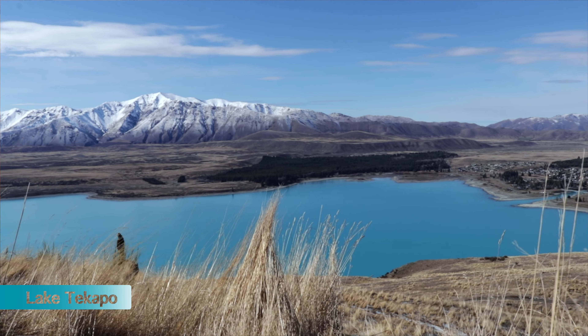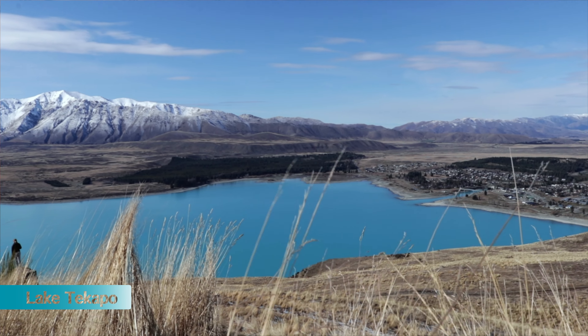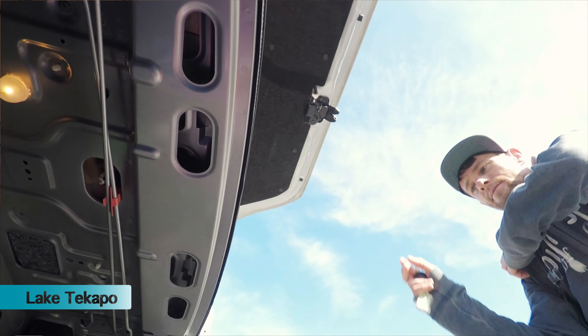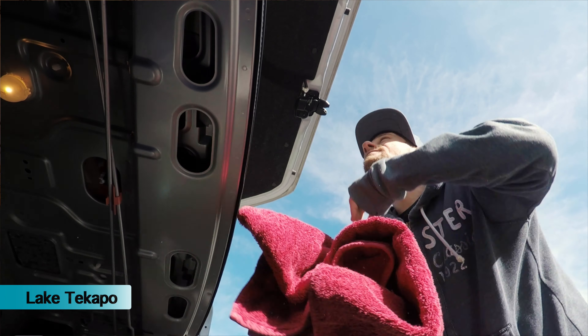On day two we're going to wake up early, grab a coffee, and catch a glimpse of the sunrise coming over the Good Shepherd Church. Head on over to the Lake Tekapo hot pools car park, and if you didn't get up there last night we're going up to the summit of Mount John today — take the easy route, it's not too tiring and it'll take you roughly an hour to get up there. When you get to the top you'll see a different view of Lake Tekapo and the village below. If you can't walk the trail, there is a car park at the very top. Once back down, grab your bag and bathing kit and go straight into the hot pools — because two days of travelling is way too much, so sit back and relax with that amazing view.